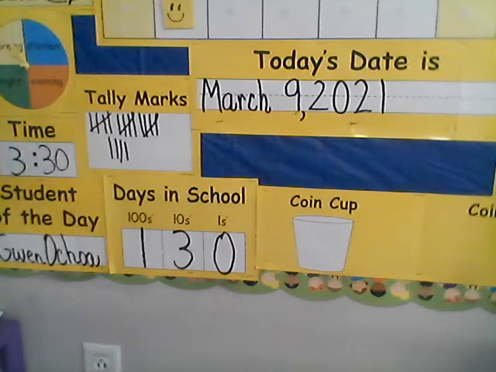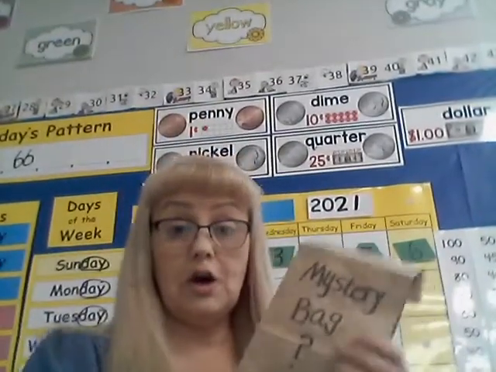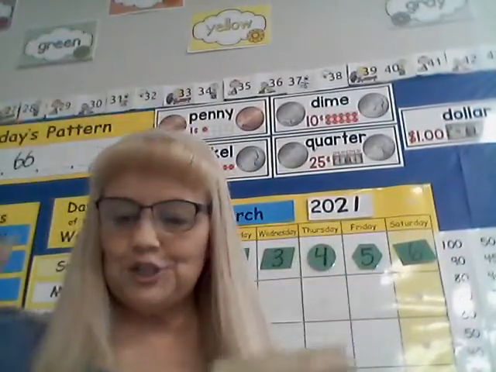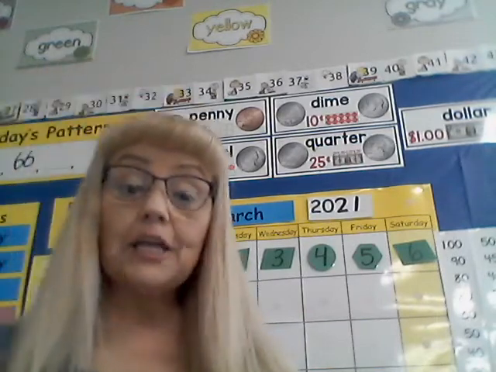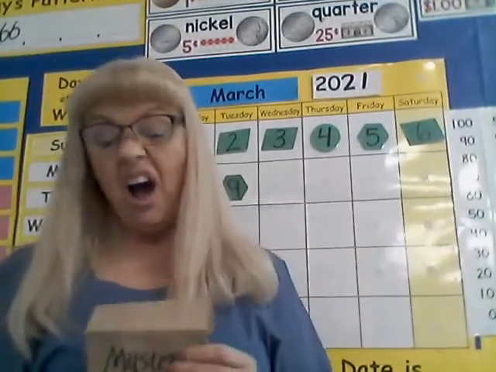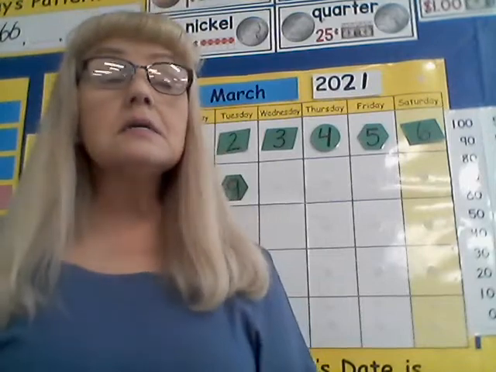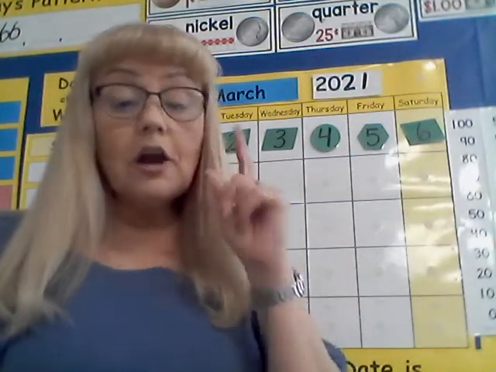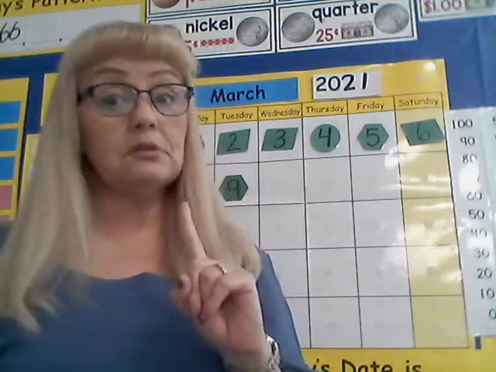All righty, friends. So it is now time for our mystery bag. Dun, dun, dun. So please go ahead and turn on your morning brain and listen to my clues. So today, friends, in my mystery bag, I first placed 4 dark red colored pencils. So picture that in your brain. 4 dark reds. I then placed 6 orange colored pencils in my mystery bag.